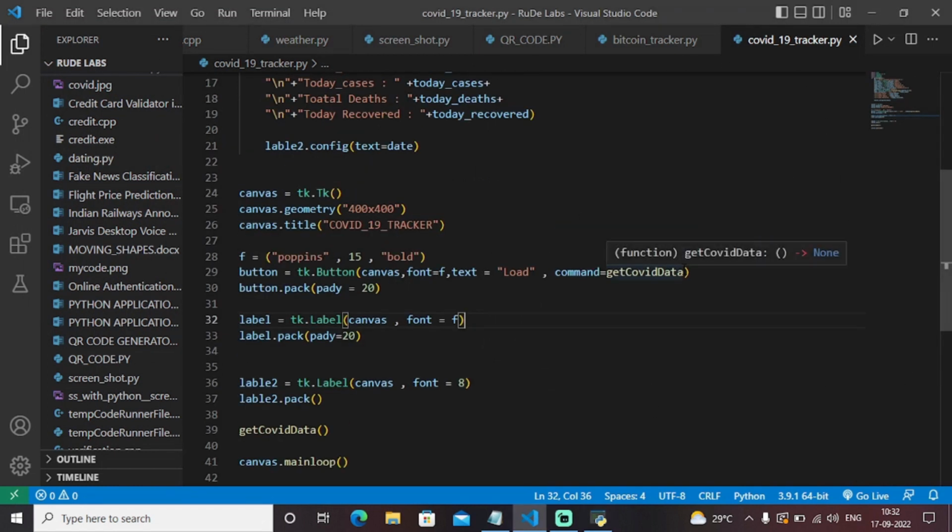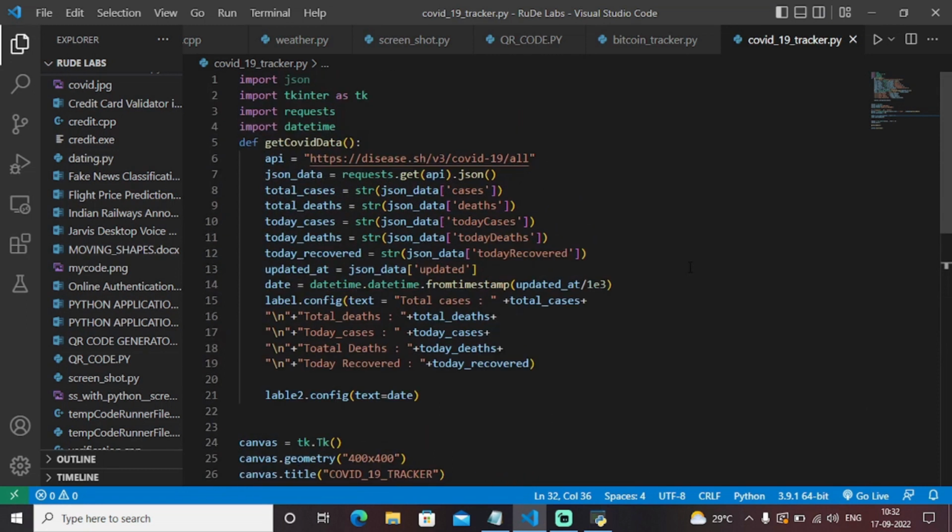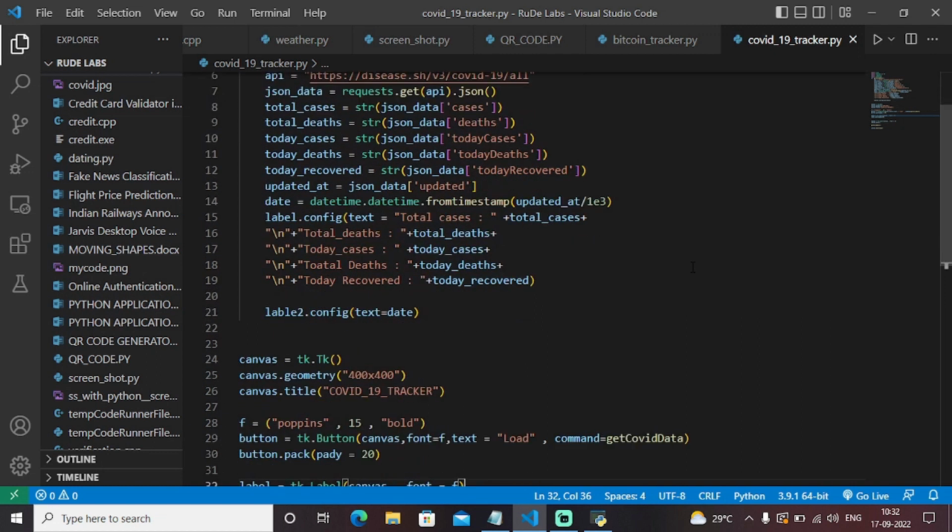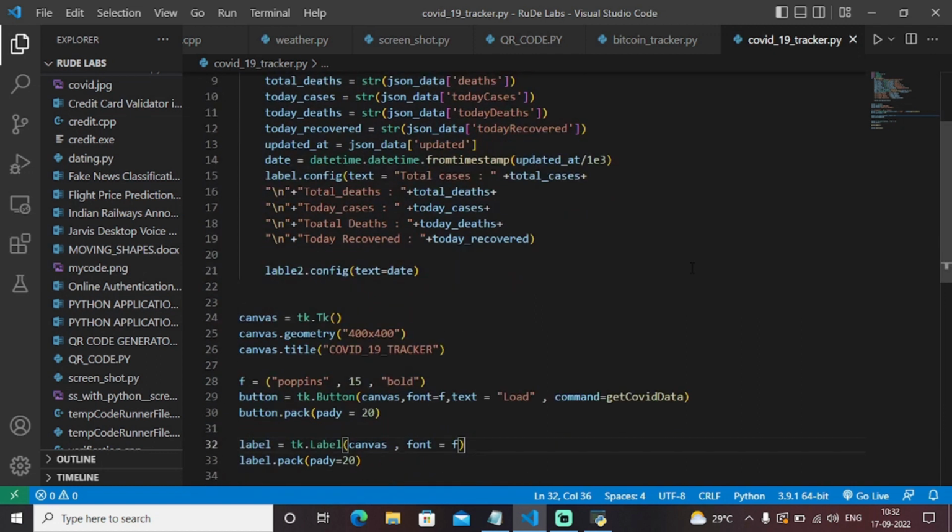So guys, this was an entire Python application that will help us to give the COVID-19 status or COVID-19 data that involves total deaths, total cases, today's deaths and today recovered, which will help organizations or medical staff to get a brief idea about the total number of cases and arrange the facilities or medical facilities accordingly. So guys, I think the code was precise and clear enough. The code was understandable enough.